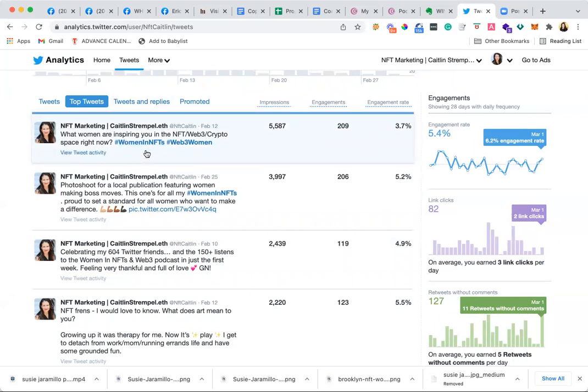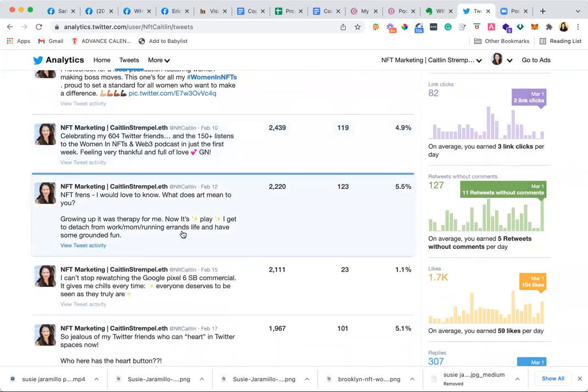It can be to tag people. It can be, let's start this: tea versus coffee. What are you a fan of? Anything that gets people riled up. Maybe it is a poll on SoulSea versus OpenSea. You get the gist. Again, you can see right here, this was one of my personal ones. Personal means really celebrating and thanking everyone.